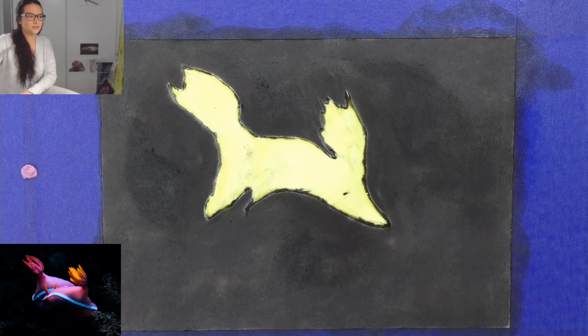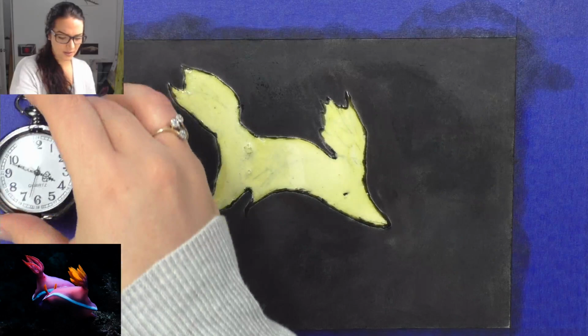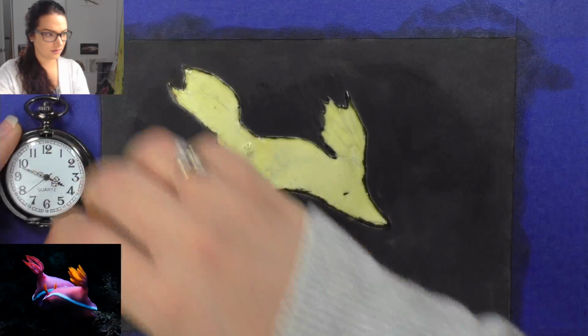So I'm just trying to vent that and get it to dry. It dries pretty quick. I do not like the smell. Okay, so this can go back. We're already 40 minutes in.